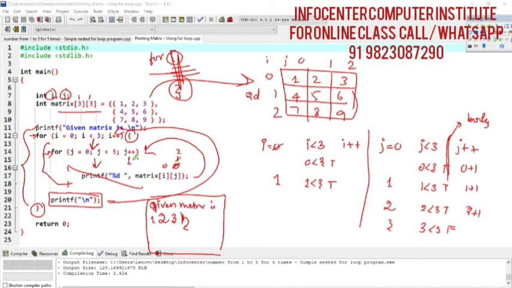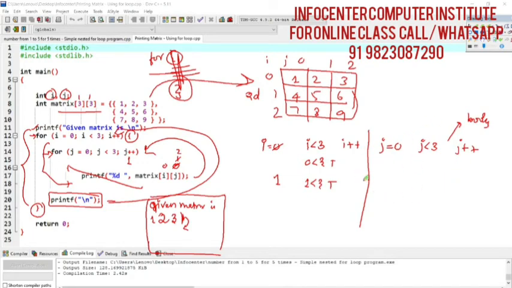So again the same process continues. One thing you must remember, it does not continue from 3 and it does not go to 4. What happens here is the entire thing will get destroyed as soon as the loop ends. It will again initialize. Again you have initialized the value of j with 0 here, right? So again j will be initialized with 0 here.